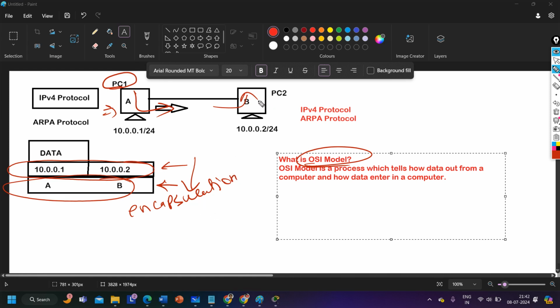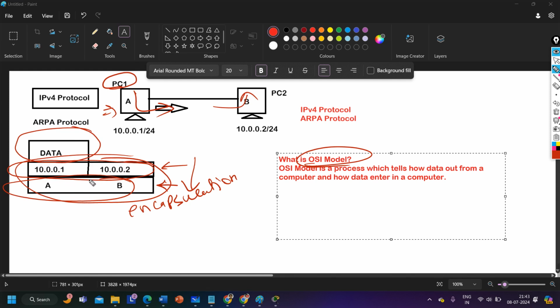And when the receiver machine receives it, what does the receiver need? This actual information only. This extra information is only needed to send the data to the correct machine. That's it. So whenever the receiver machine receives the data, it first needs to remove this extra information.